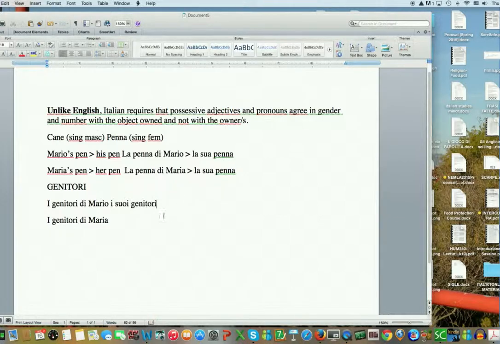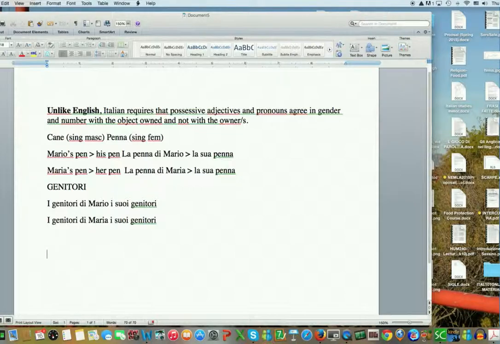genitori. Same thing when you work with "i genitori di Maria". Exactly the same thing. You still have genitori, so you still have a noun that is masculine and plural. So even if you have Maria, it doesn't matter. You must find the agreement with genitori. So again, you check the correct form for plural and masculine, so it would be "I suoi genitori". Okay, now let's see the plural.